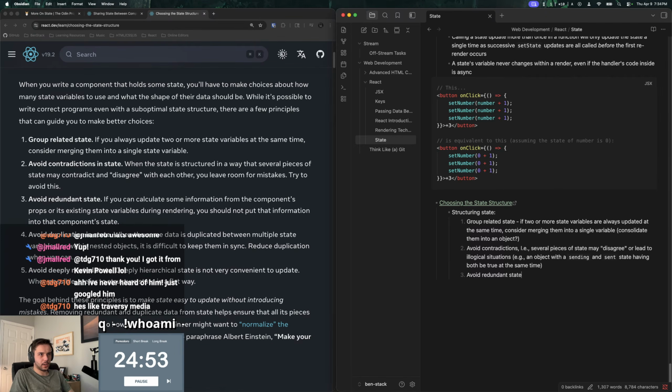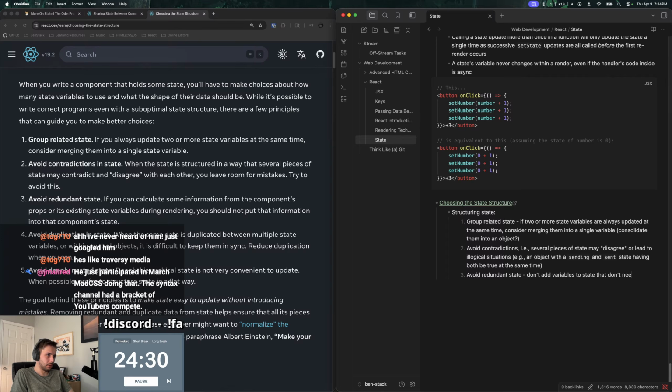Avoid redundant state. If you can calculate some information from the component's props or its existing state variables during rendering, don't add variables to state that don't need to be there.